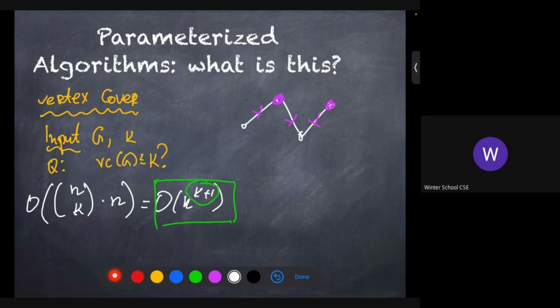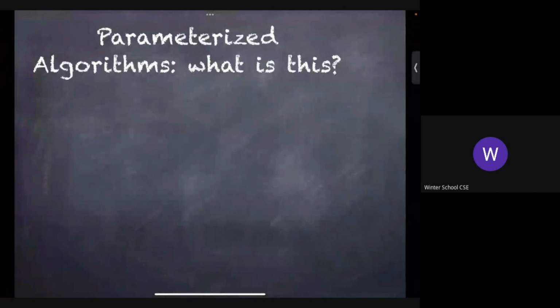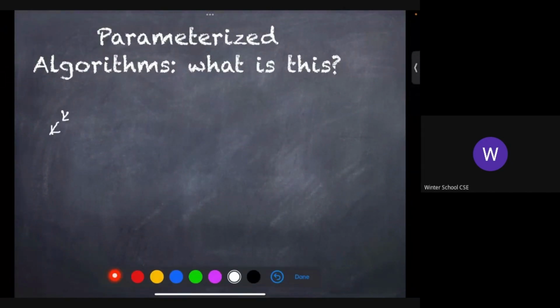But still, P versus NP only says polynomial and exponential. Maybe vertex cover could be solved in running time, for example, I don't know, like k to the k power times n squared, or maybe 2 to the k power times n squared, or maybe something else, right? And actually, it happens with vertex cover.